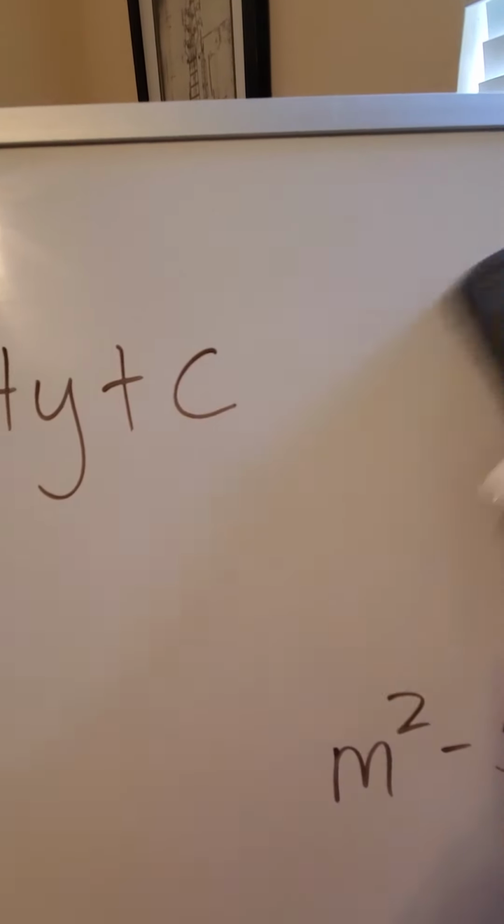Now, just like we did on the first part, we're going to take this value here and divide it by 2, and we're going to square it. So negative 12 divided by 2 is negative 6, and negative 6 squared is 36. So I'm going to add 36 here, but if I do it to one side, I have to do it to the other. So I'm going to add 36 over here. Good so far? Okay, now negative 26 plus 36 leaves me with 10, doesn't it? Okay, so that side's done for now.